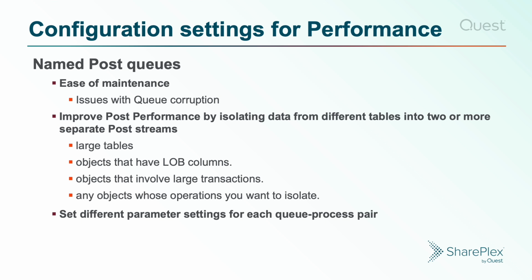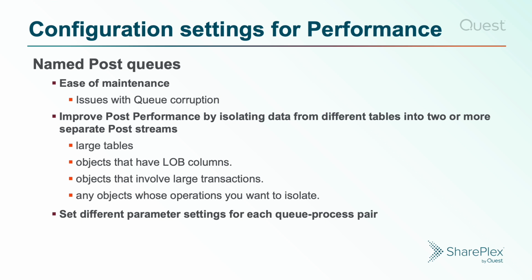One thing which is important and you need to remember is tables with relational dependencies need to go into the same post queue. If the dependent objects are not replicated through the same post queue, parent and child operations may be applied out of order, and this will cause database errors. As an alternative to processing interdependent objects through the same queue, you can disable their referential constraints on the target system. This may be acceptable because the constraints are satisfied on the source system and then replicated to the target.